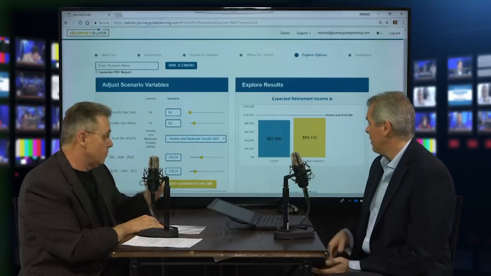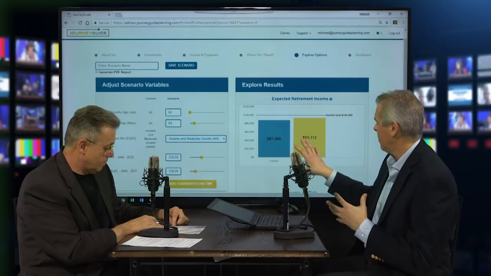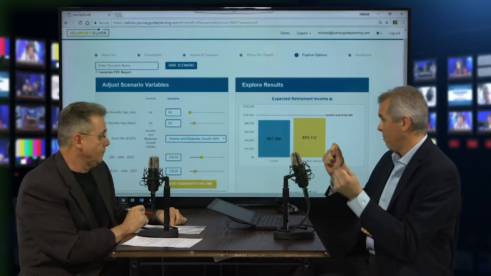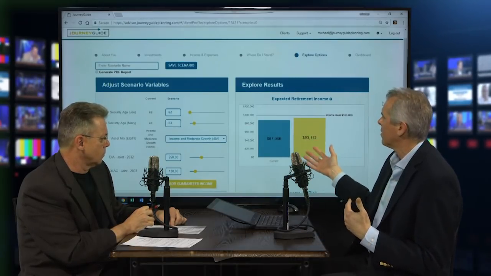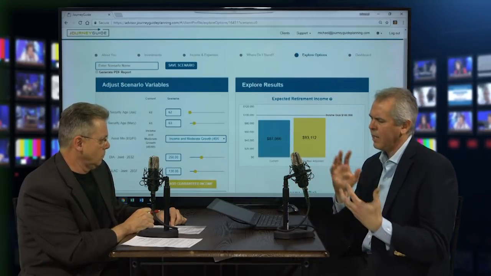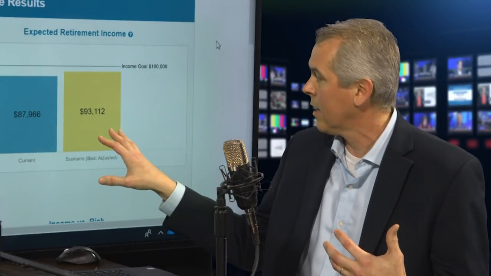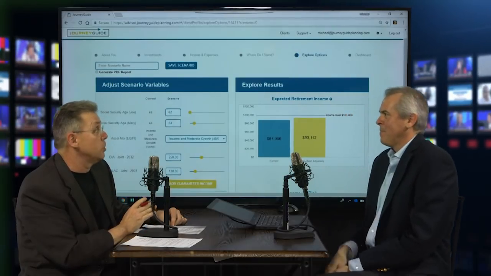That's right. Now, we'll talk a bit about this in another segment, exactly what the impact could be in terms of either poor markets or good markets. But it's so essential to be able to put this all in perspective with the client, right? Because these are not simple concepts when we're talking about sequence of return risk or even longevity risk. But what we're doing here is we're putting it right into a number that they actually understand. They know, okay, this is something I can get. I can spend 93,000, and that number's bigger than 88,000 or 87,900. Without really sacrificing their lifestyle.